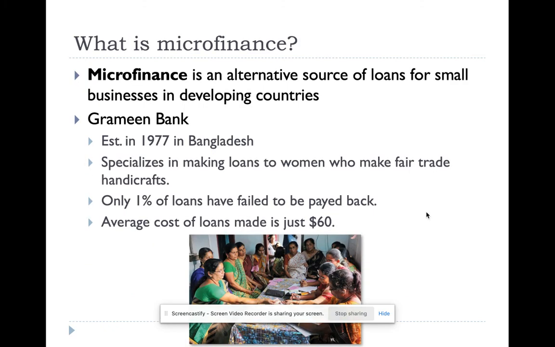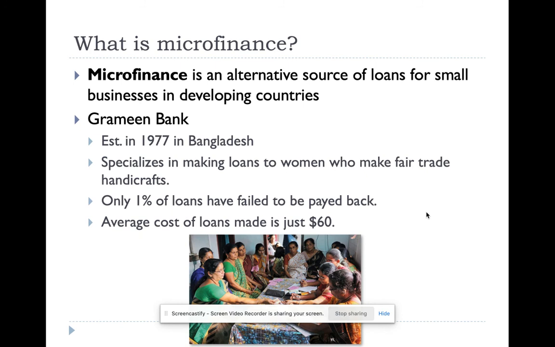So if you're looking at how to not use the IMF or the World Bank, because they are controversial and their systems are sometimes being accused of favoring MDCs over LDCs. One way to go around that is microfinance, right? And these are called microloans, otherwise known as microloans. And it's an alternative source of loans, right?